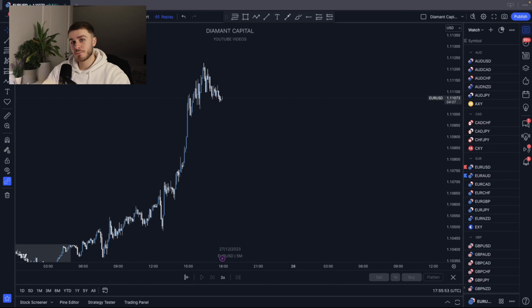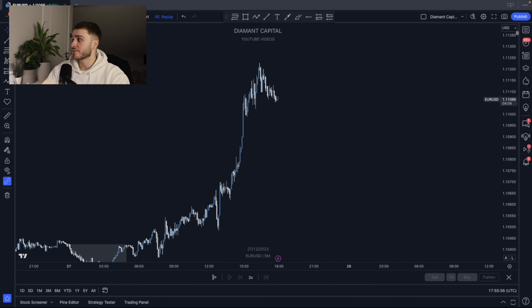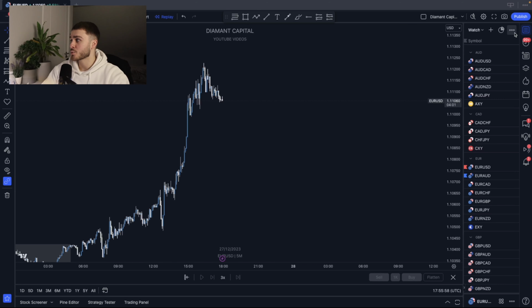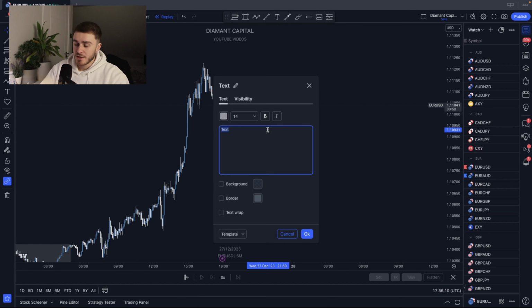Now moving on, the next important feature is going to be the top right hand corner, which is the watch list. All you're going to have to do to access it is just click this one with 3 little stripes on it. And all you're going to have to do is basically fix your watch list. This is one tip that I would say definitely helps with your trading. It minimizes the amount of pairs that you look at. So what I mean by this is this. The one piece of advice I give every single beginner trader is only stick to 3 pairs.